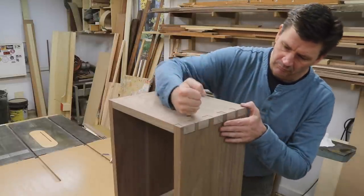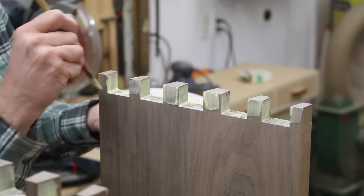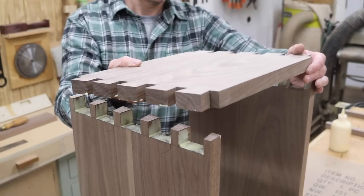Okay, and that looks pretty good. So now I'm ready for the glue up. You don't want to use too much glue. You don't want to have to deal with too much squeeze out. But you do want to use enough glue.